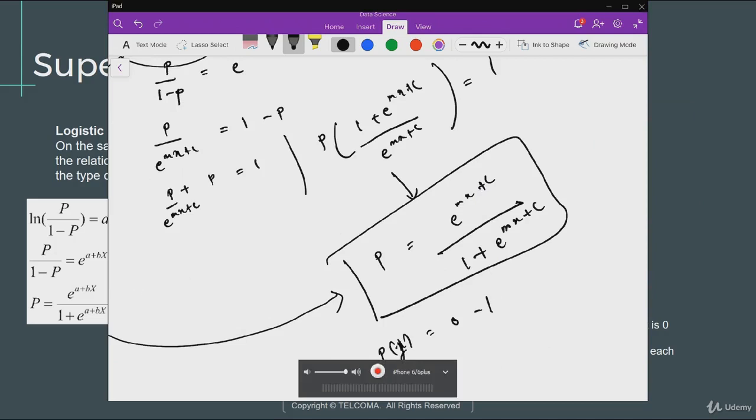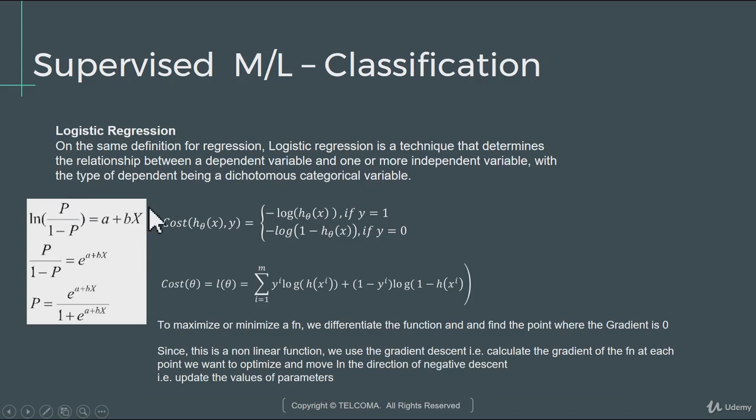Let's come back over here. Now we have a simple equation where we say the logistic function is leveraged to convert the log of odds into the probability of an event, where you get the values between 0 and 1. So your equation is determined, right? So we solved the first part of the problem, that is, we represented the problem.